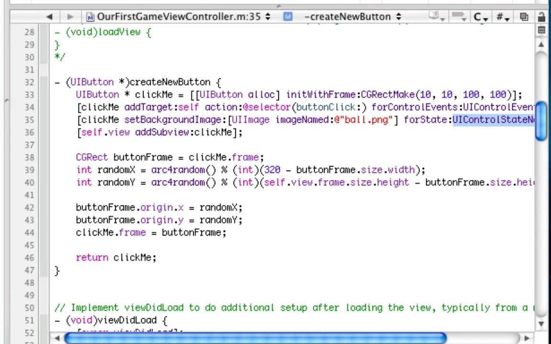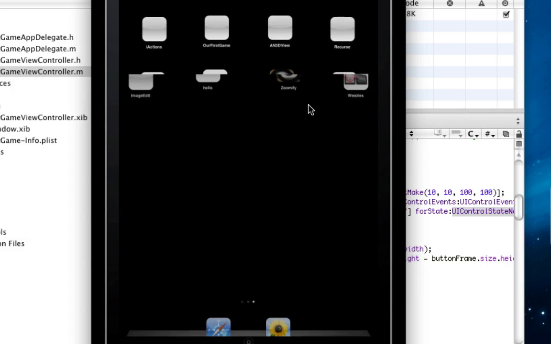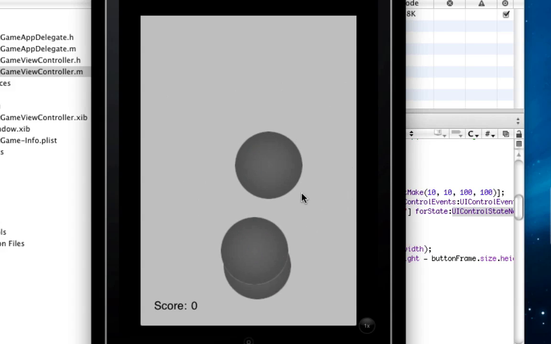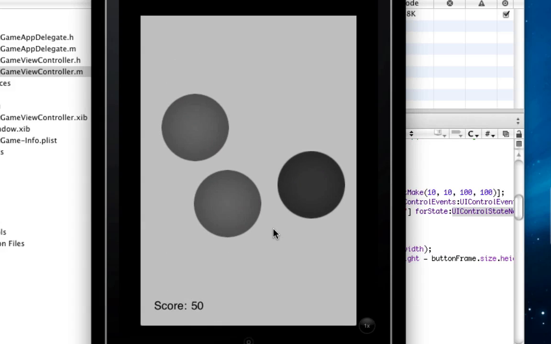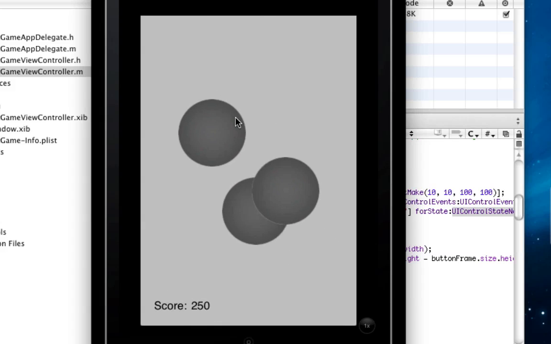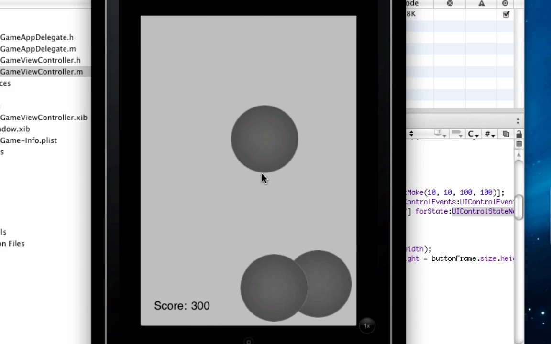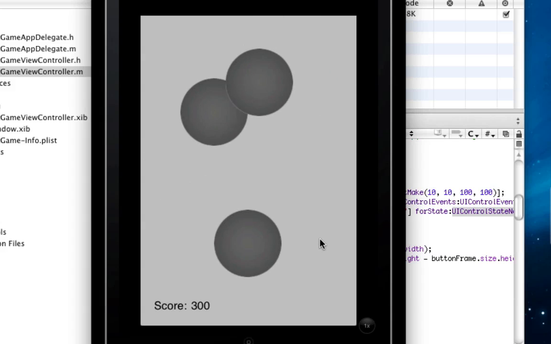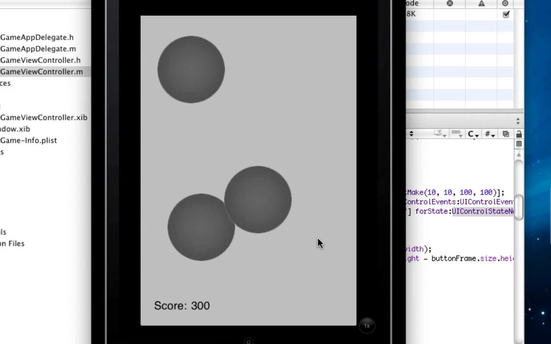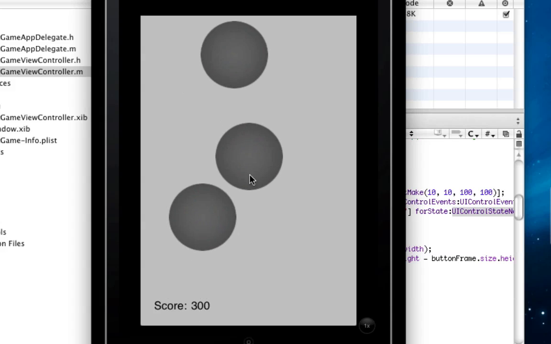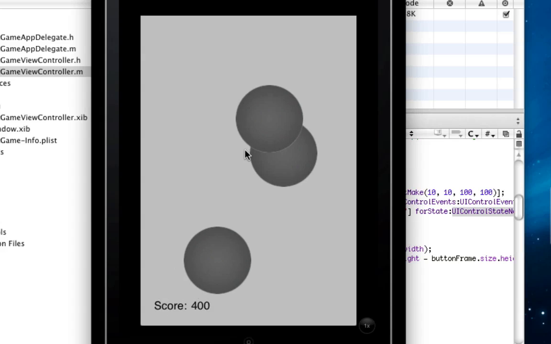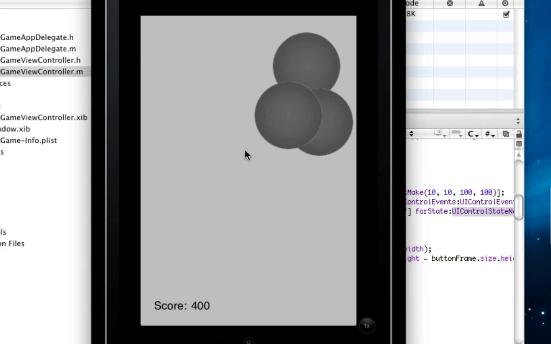So let's go ahead and run this. And you'll see here that our images are now in place. You can click on it, and when you tap down, it gets darker automatically. Apple's API does that for us. So that's very nice, very slick. Now, my challenge for you guys today is to make it so when you press down on the image, instead of getting darker, it actually switches to a different image. So let's see if you guys can do that.